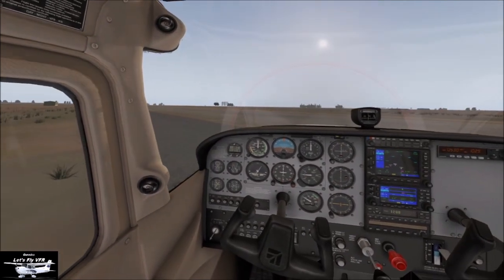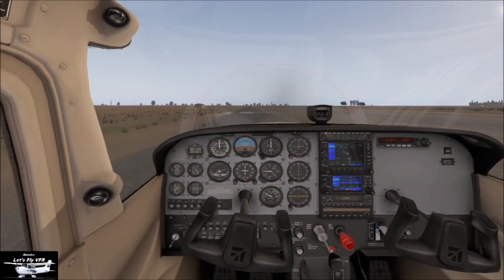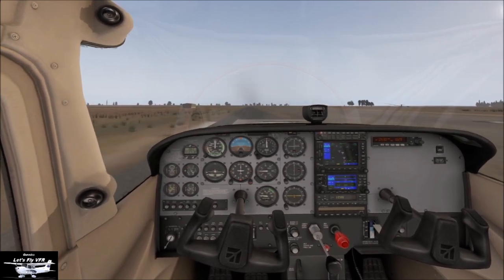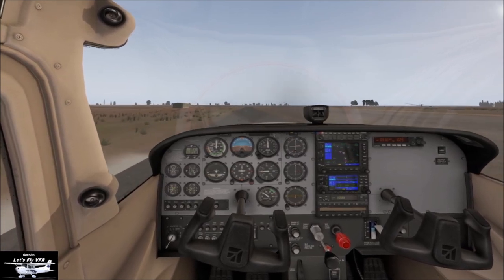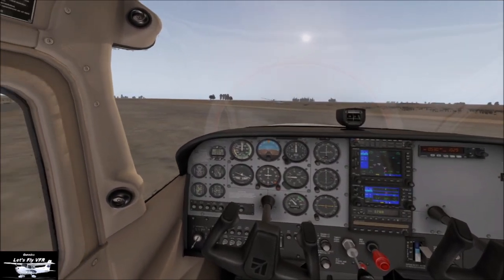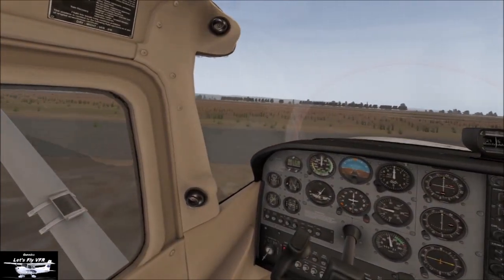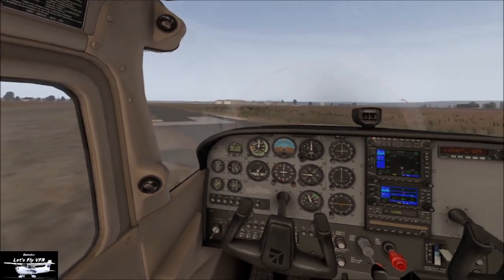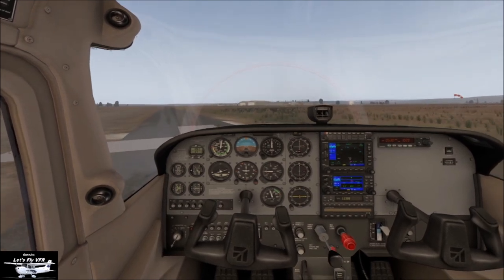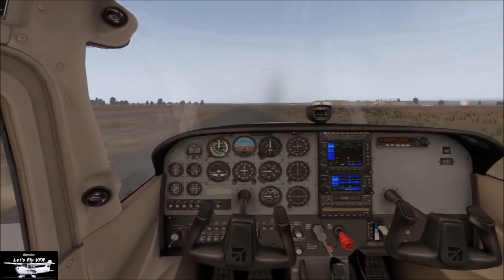We'll just taxi down. Now these are the runways or the takeoff strips. The reason we have these is to protect the wooden propellers on the Jabiroos. But we have a metal prop here on the Cessna, so it's not quite so bad. So we'll come out here and just turn around to the left again. Use the power you need, full left on the rudders, fine. And back off the power as you come back onto the taxiway. Onto the runway, okay, there we go. Okay, line up straight, brakes, and we're ready to go.